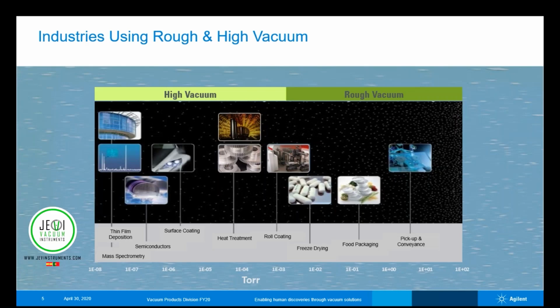So this is a nice graphic. I like that it kind of shows some of the range of vacuum processes. Again, we're using torr on this scale, and we can see where some of our industrial processes like freeze drying, roll coating, and heat treatment show up in this vacuum spectrum. Because the industrial processes cover all the way from rough vacuum through to high vacuum, we're going to need to talk a little bit about how we create and measure rough vacuum pressures and also high vacuum pressures as well.